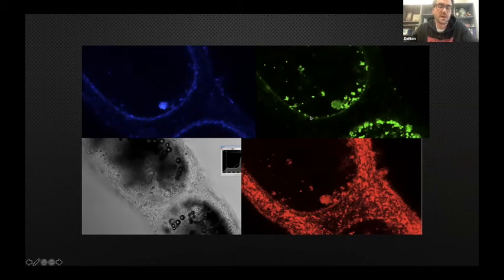We can see that the green is our BODIPY label, so this is showing fatty acid incorporation. This is also co-localizing in this location. And then here is the pHrodo. How the intensity works with pHrodo is that the more intense it is, the more acidic the solution is. So you can see in this cytoplasmic region it is more neutral, whereas in this region it is going to be much more acidic. And when you overlap them, you have co-localization between all three channels in this one region, which suggests maybe that there's some proton pumping occurring from the vesicle, or there could be an acidic metabolism coming from the endobionts.